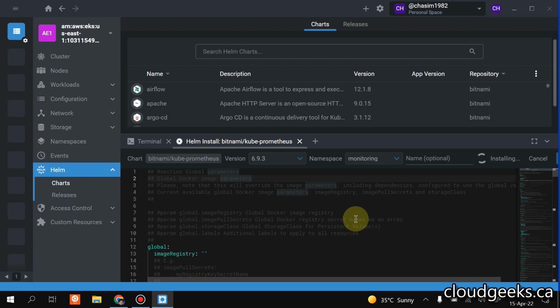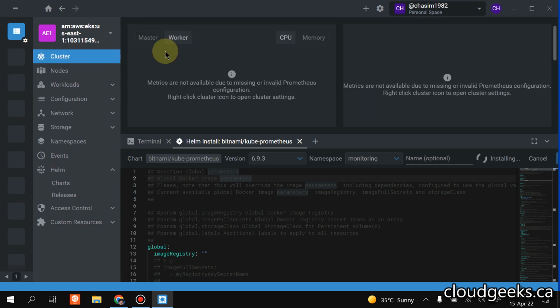Along with that, I want to install Grafana. The advantage of installing Prometheus is that your metrics are going to be available straight away in Lens. Lens is a cluster management tool along with a monitoring tool as well. By installing Grafana and Prometheus, you can set up alerting in Grafana as well, but that would be another topic.